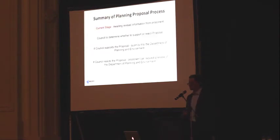So they're the key issues, and obviously more work has to be done, but I'll just give you a bit of a summary of the planning proposal process. It should be noted, for those who aren't enmeshed in the New South Wales planning process, this is a planning proposal, not a DA. It's actually an application to rezone the land. Once the land is rezoned, then the landowners can put in development applications to build according to the new rules that have been rezoned.